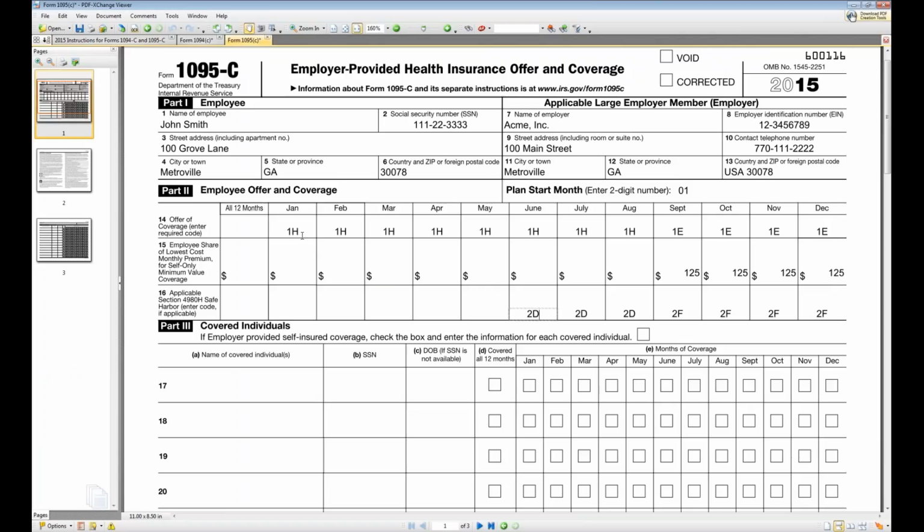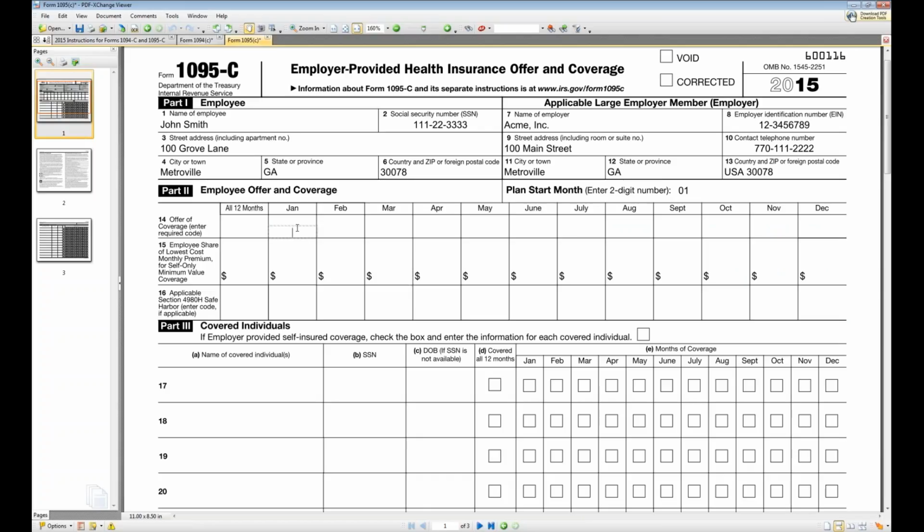Let's look at a scenario now where instead of hired mid-year, John is terminated mid-year. So John is employed at the beginning of the year. Starting example will be John is employed and enrolled at the beginning of the year, but John is terminated mid-year. So let's just stick with the May-June scenario. So let's say he's terminated May 31, whether he's terminated on May 31 or during the month of May with the health coverage to terminate May 31.